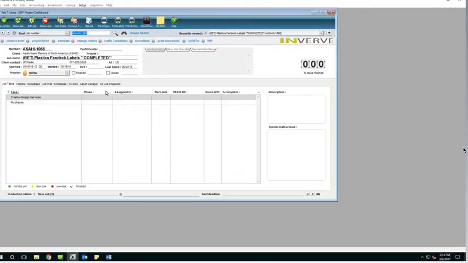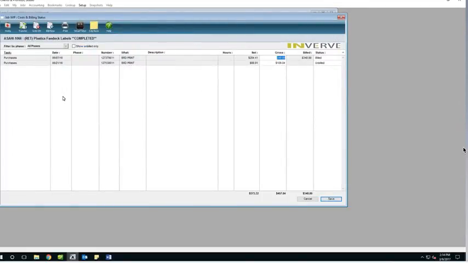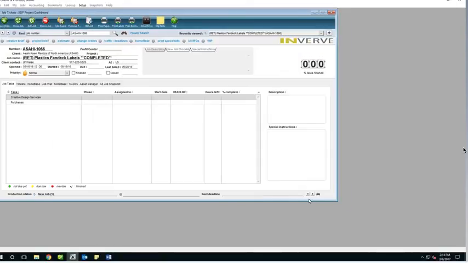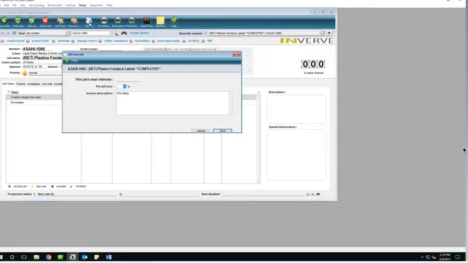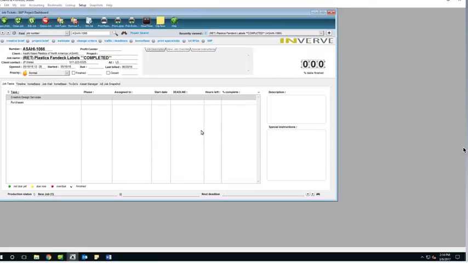Now, from the job ticket itself, you have a WIP window, which is all the costs on the job ticket. From here, if I want to automatically bill any unbilled, so if whatever's here is unbilled, I can actually bill now from here. So this is gross costs that have not been billed. This one is what I have in my estimate I want to bill, and you have percentages. So both those windows, one's from estimate and one's from the actual costs.